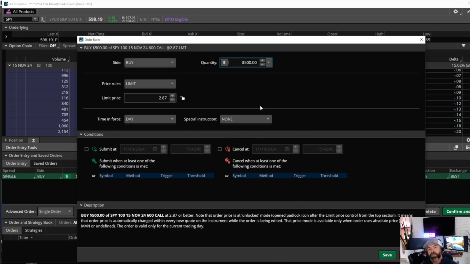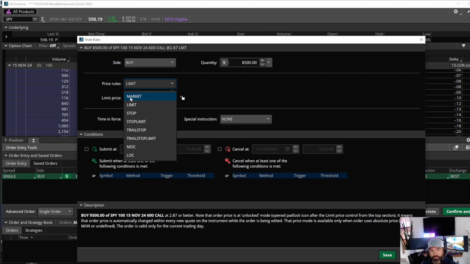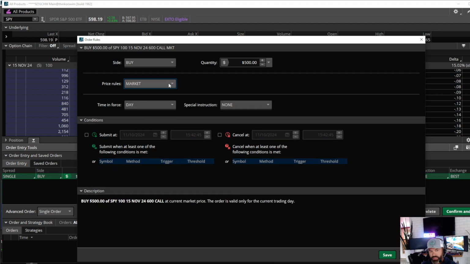So let's just say I'm only going to buy $500 worth of the SPY when it gets above $610, I think is what it was. So for me, I buy at market. This is the only way to do this, by the way. We're going to do market because it's tight anyways. I'm not concerned about a spread on this. And if I was only trading with 500, as opposed to 50,000, then it's really not a big deal if I buy this spread, to be honest with you.